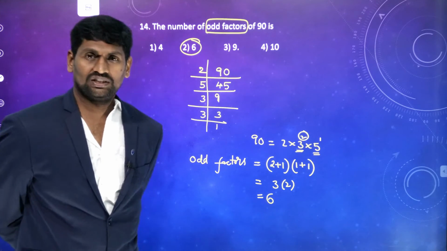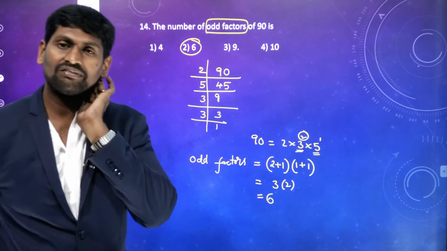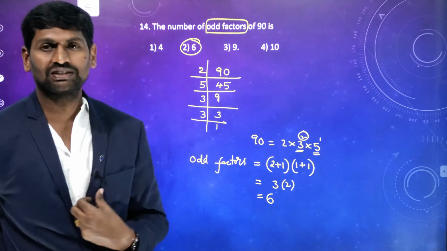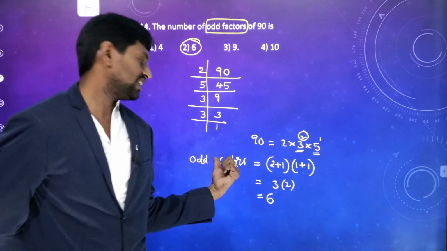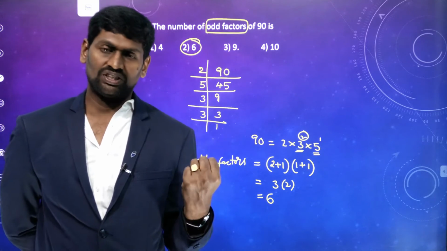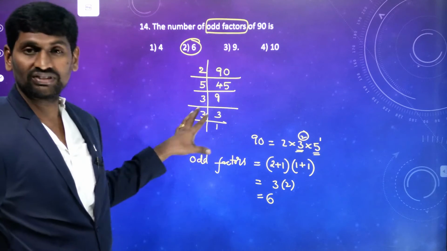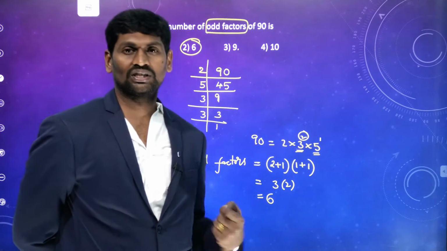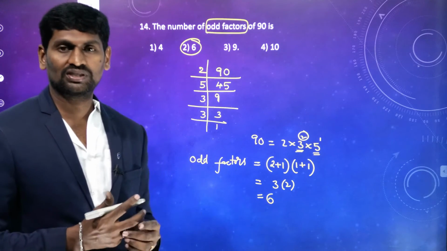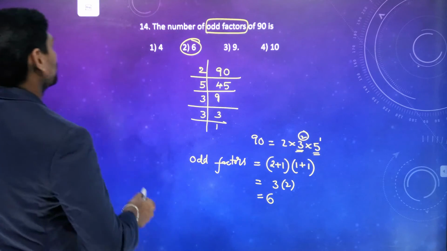So based on that, factors and divisors, until then we got 3 or 4 formulas: number of divisors, sum of divisors and product of divisors. Only 3 formulas we discussed until then, and today we have to discuss the number of ways a number can be expressed as a product of 2 numbers. That is also what we are discussing today. Let us go to the next problem.